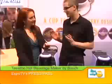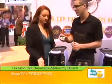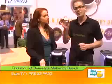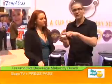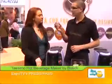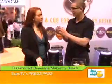We have something absolutely amazing. This is the Tassimo Hot Beverage Maker — the only hot beverage maker on the market that uses real milk. This is all flash sealed, so it's good for three months, no need to refrigerate it, leave it out on the shelf. This individual packet is called a T-Disc — not T for tea, T for Tassimo.